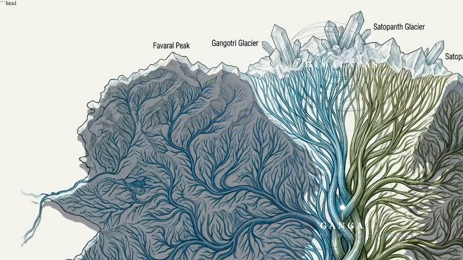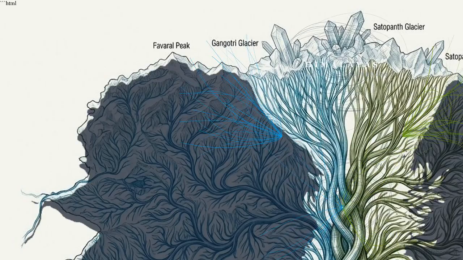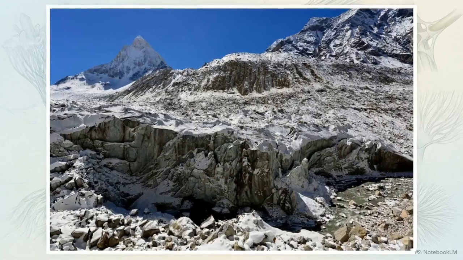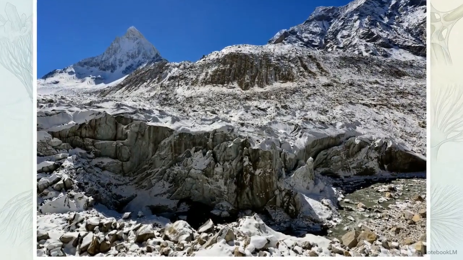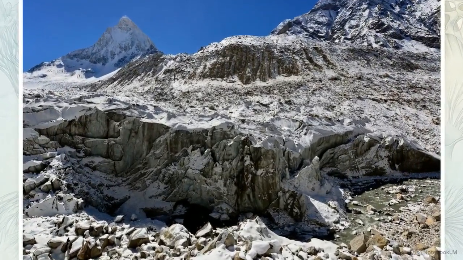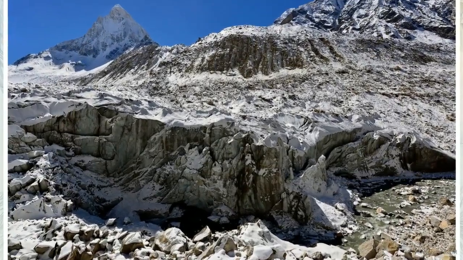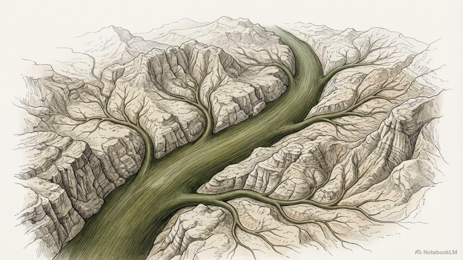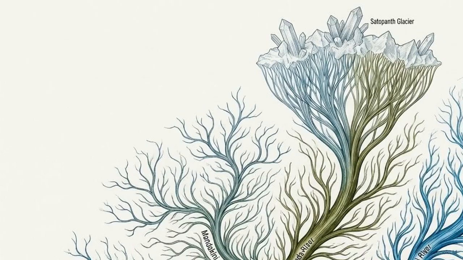We begin Phase 1 high in the Himalayan topography of Uttarakhand. This is the Sadopanth Glacier. The harsh, frozen terrain here serves as the absolute origin point for a stream called the Alaknanda. The Alaknanda acts as the primary central spine onto which all other mountain streams will attach. These points of integration are called prayags, geographic confluences where two rivers merge.